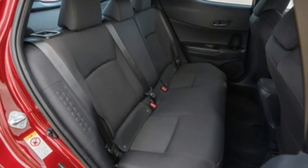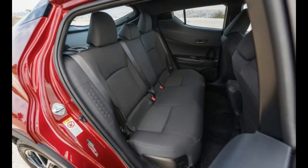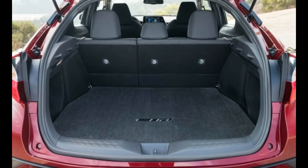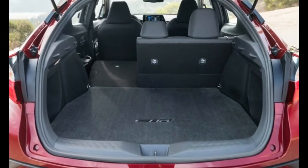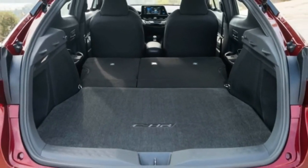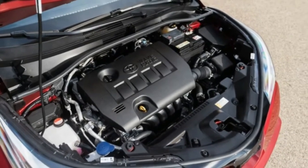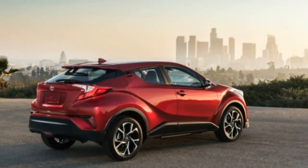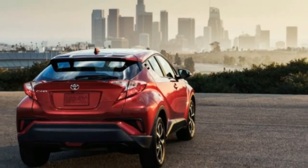Inside, there's a complement of 10 standard airbags, while a rear-view camera surveys the surroundings behind you. Toyota has yet to announce pricing, but we expect the C-HR will be competitive with Kia's Soul and the Nissan Juke, its primary competitors in the, shall we say, funky-utility segment. We admit, if you'd asked us 20 years ago, we wouldn't have pegged that as a viable market niche, but here's behemoth Toyota, dropping a distinctive diamond right into the middle of it.